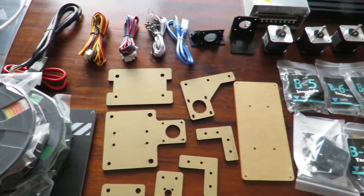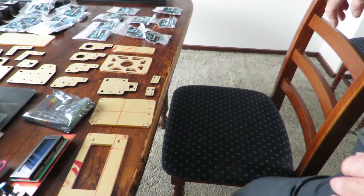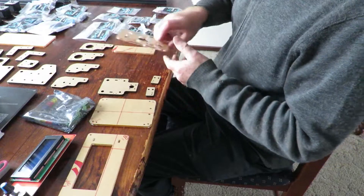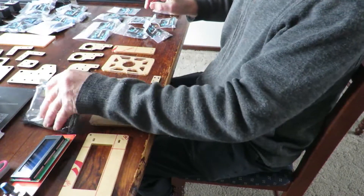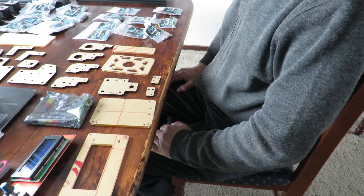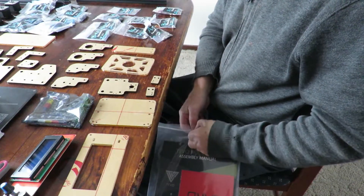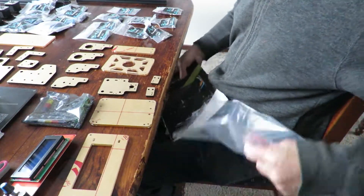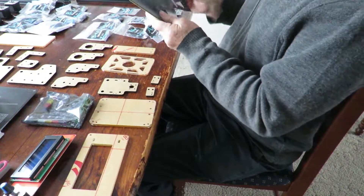Like a typical male, I know everything — don't need instructions. This goes with that, maybe that goes with this... okay, I give up, I think I do need instructions. Better open them up and have a look. I've got no idea in theory where things go, but in practice it's a different story.